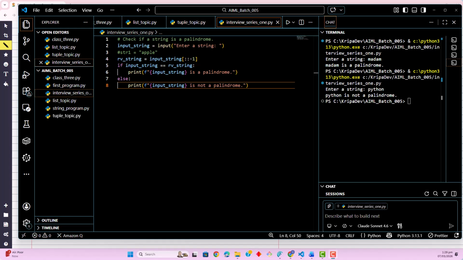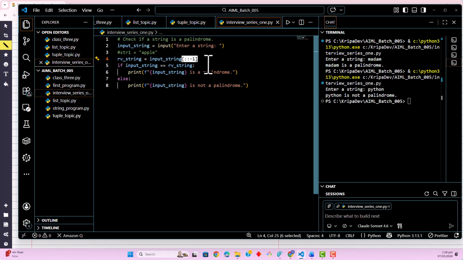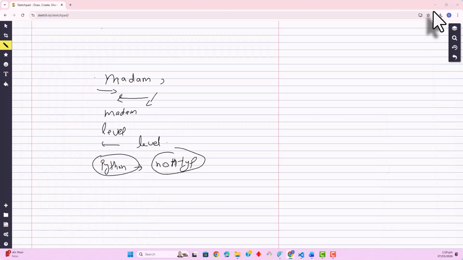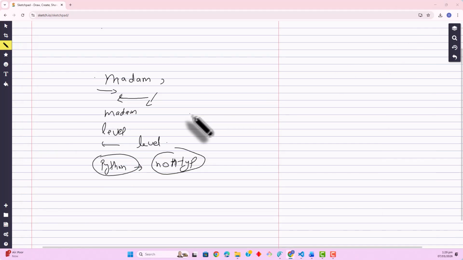And sometimes in an interview they ask, do not use any built-in or any available functionality of Python. Then how will you do it? So we have the looping concept. What I suggest here is to use the two pointer technique. For example, let's say you have this string madam. The first pointer you can keep here, this is your left, and this will be the right. Then we can compare both.